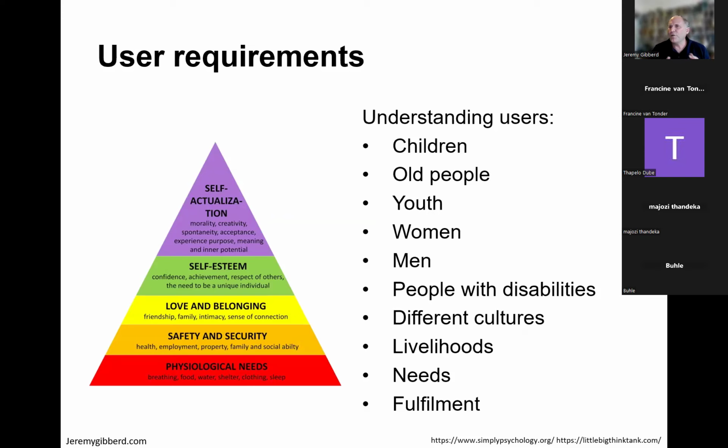A lot of them may be concerned about livelihoods, about jobs, incomes. So you need to understand those financial issues and worries and how your housing works as a financial system. You need to think about the whole Maslow's hierarchy. What are their needs? Very basic physiological needs about food, safety, security, love, belonging, self-esteem, but also fulfillment. So things like education, being able to socialize, talk through ideas, explore things. And how does your design, how does your human settlement really understand the population that you are accommodating and provide for all of these different needs?